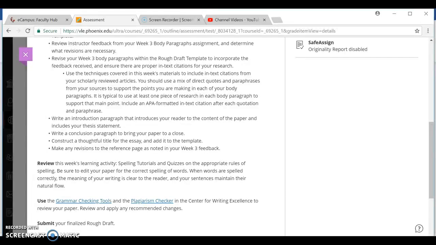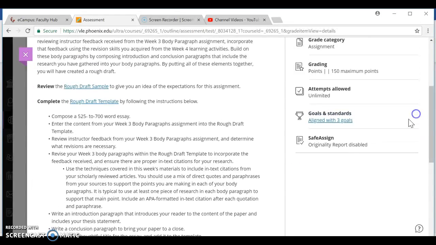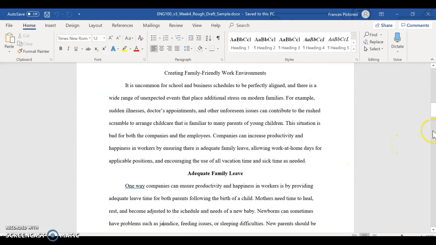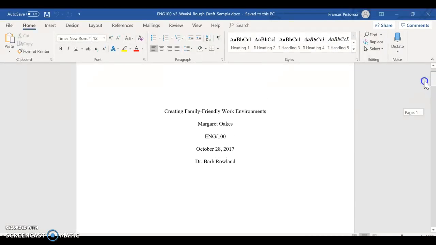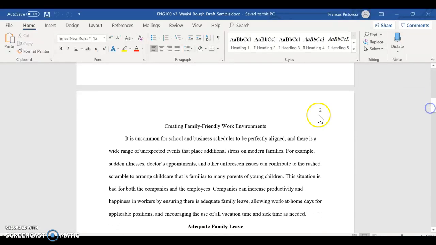Let's take a look at the example, the sample that we have here. We actually looked at that last week as well, so this is actually updated now. I don't think that there was a title on the last one, on week 3's, but here's a title, and you can see that goes on the title page, and then it goes atop the start of the real essay. Notice on a title that the first letter of each major word in the title is capitalized. Small words like and or the don't have the first letter capitalized.